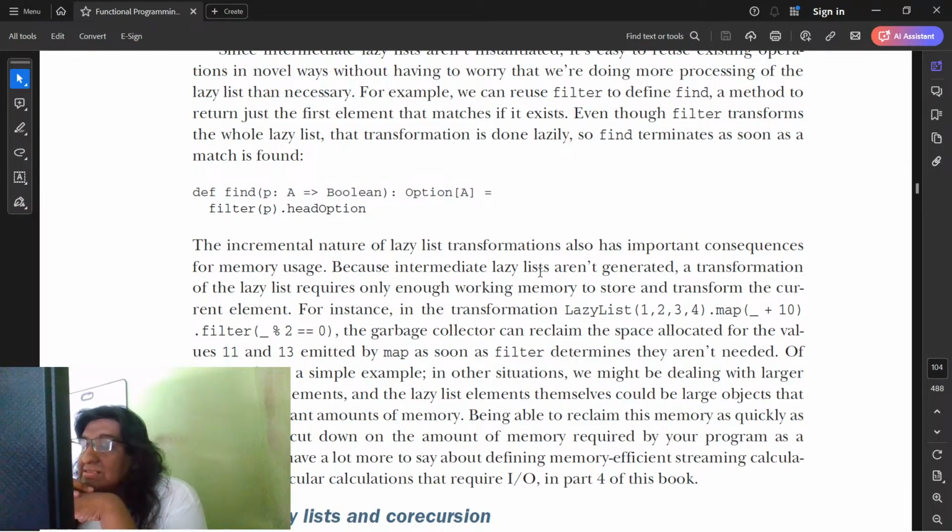Of course, this is a simple example, and this is the JVM, so you're never quite sure, but most likely this is the case. In other situations, we might be dealing with a larger number of elements.